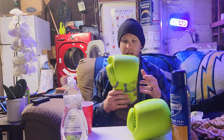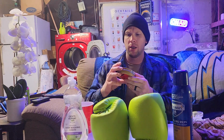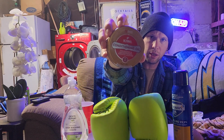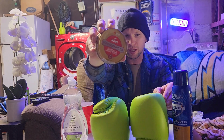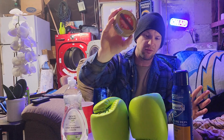Then the last thing I like to do, and this is cheap stuff, but it's awesome, okay? Kiwi leather conditioning oil, okay? This is going to really preserve, if you have natural leather gloves, like actually not synthetic, okay? Real leather gloves, buy this. It's $5, okay? And what this does is it moisturizes your leather.